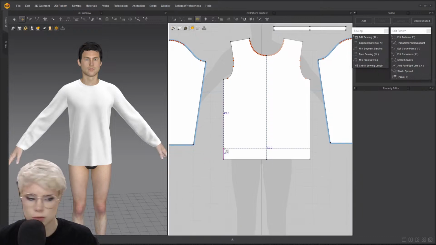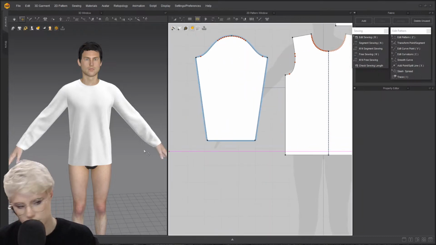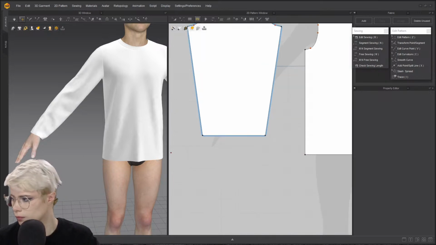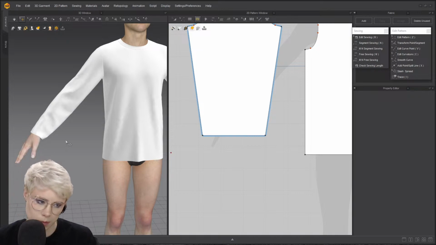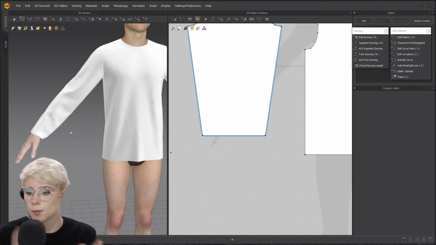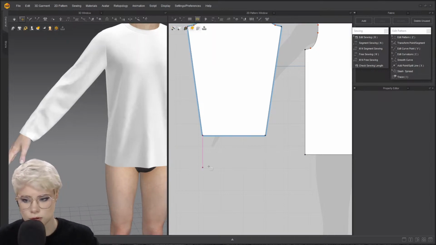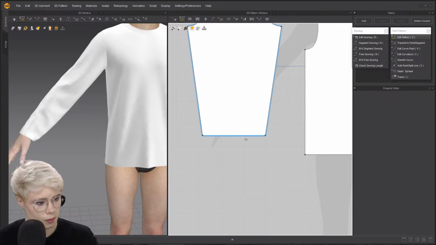Now we are going to make our sleeve cuff pieces and our hem. These are not going to be seen, but this is going to be something that helps for rendering export in the future. Because raw edges are just really annoying. So we are going to create that fold over.